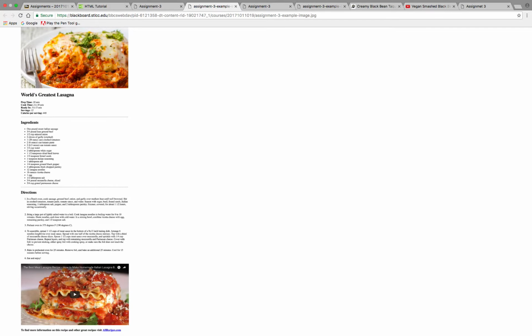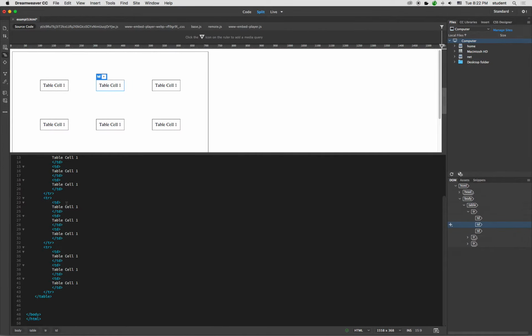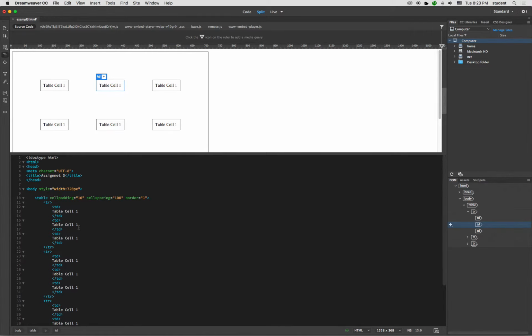One of the things that can help you out in Dreamweaver to make sure you don't create any errors is this listing of all the numbers in the left column. So if I go and type something that doesn't make any sense, like do this. That wasn't a great example.